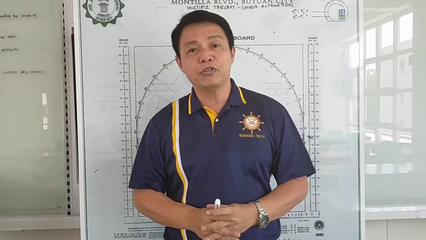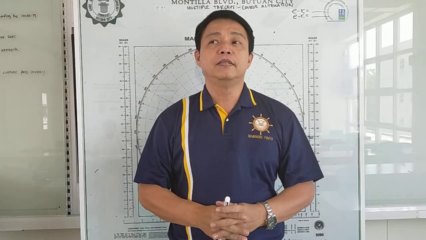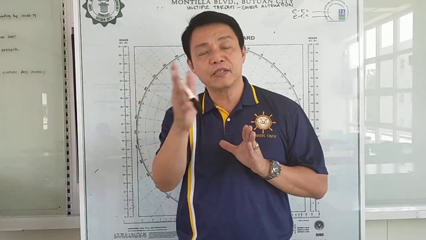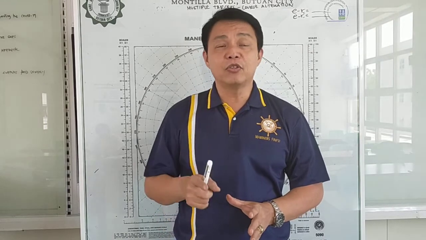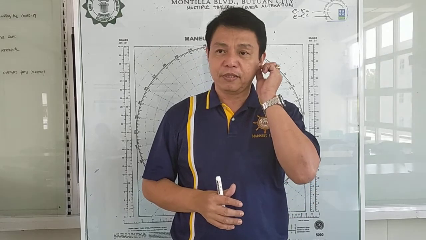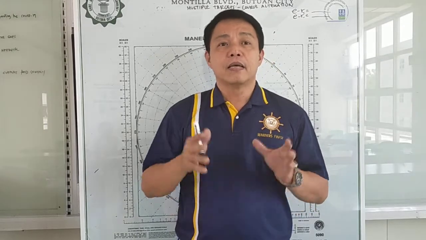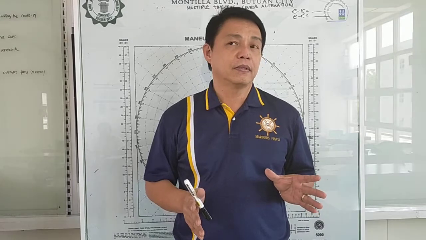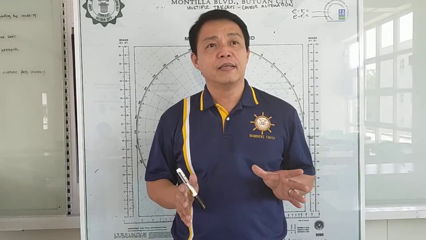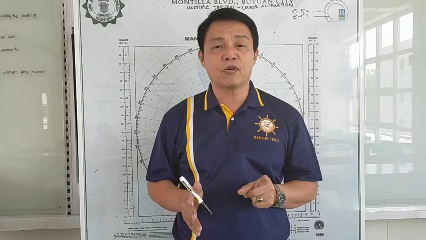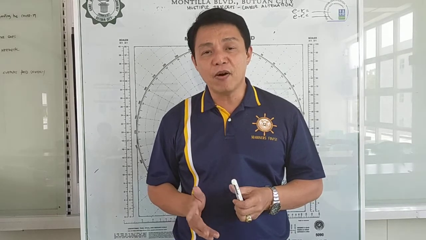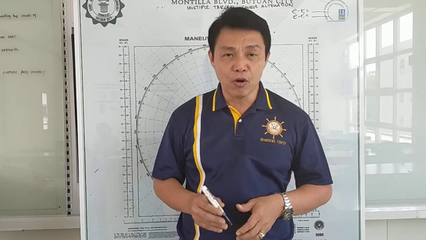So kung kinsa dito ang most dangerous, muna na ang diha ta mo-focus. So imo sang pilion ang most dangerous among the 4, the 5, the 7, the 20 targets na makita nimo sa horizon. Okay? Nya, ang gamiton na to determine the most dangerous target kung sa may gamiton sa criteria, gamit ang call reg. Call reg, especially Rule 15. So just apply call reg Rule 15, crossing situation, and right there and then, you will be able to identify which among the targets is considered the most dangerous target.